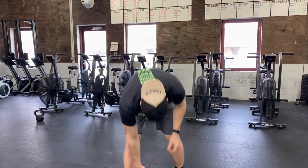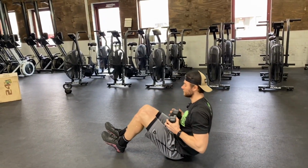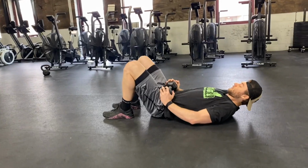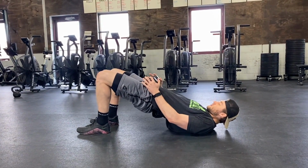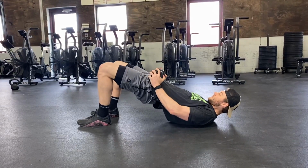The weighted glute bridge. All the way down to the ground. Again, trying to add weight over the top of those hips. Glute bridge, push the shoulders into the ground. Drive the heels down. Squeeze those glutes at the top.